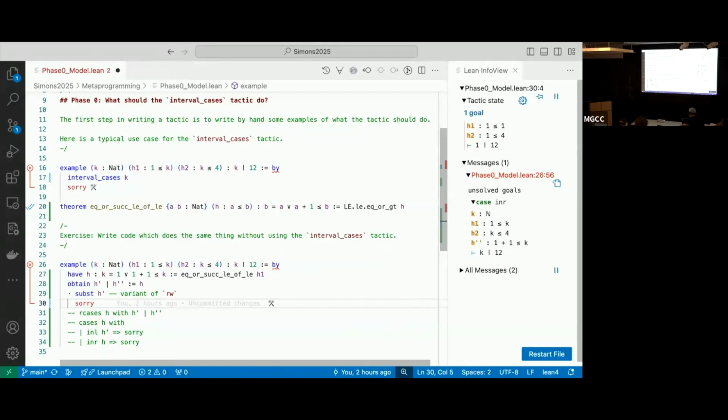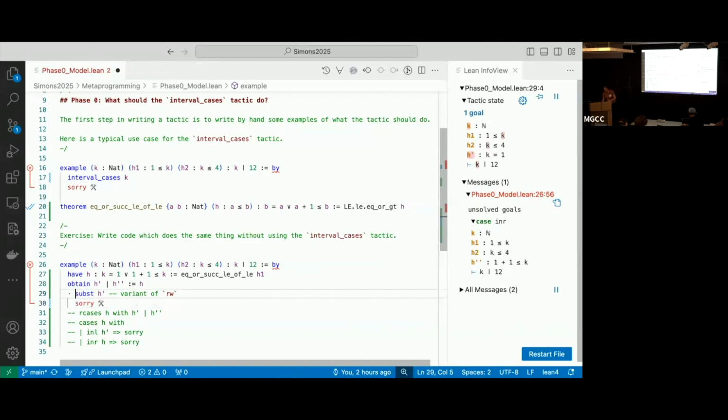Yeah, so I think it's easiest to look at the before and after. H is an equality. H prime is an equality. It says that k is equal to 1. And what it's doing is looking in the goal state for all of the k's. There's a k in the goal, k divides 12. There's also some k's in the hypotheses. We've got some bounds on k. So this uses the known fact that k equals 1 to change every single k into a 1.